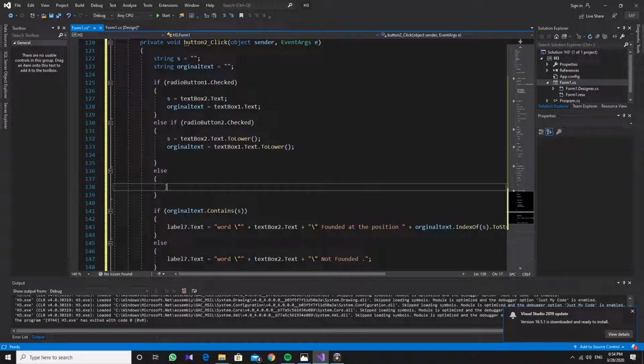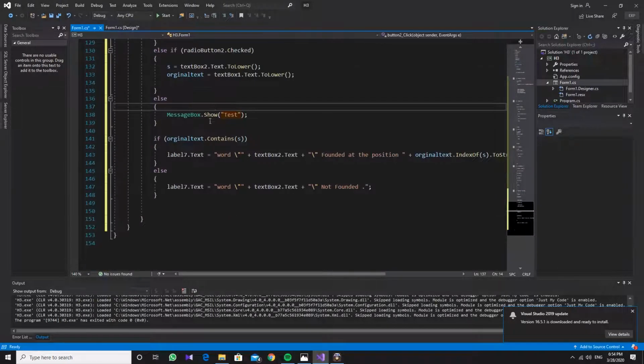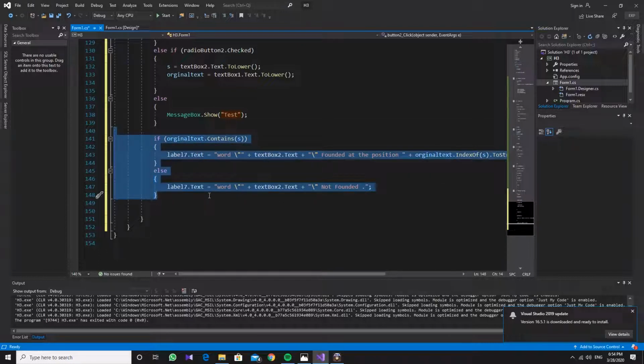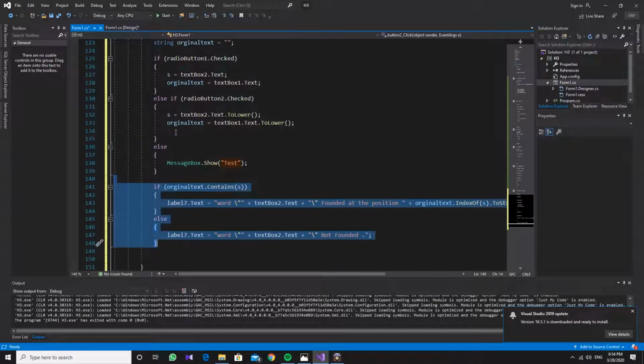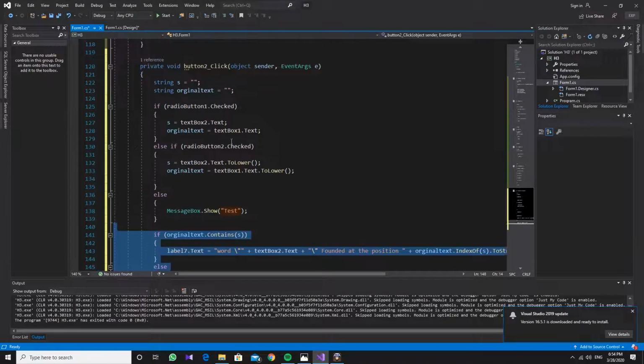But if in this else I say show an error in a message box, for example, here is an error, the application will go and run these ones also. So eventually these lines will happen. That's not what I want. I want to stop this part of the code if there is an error.